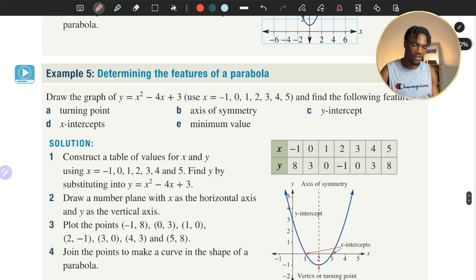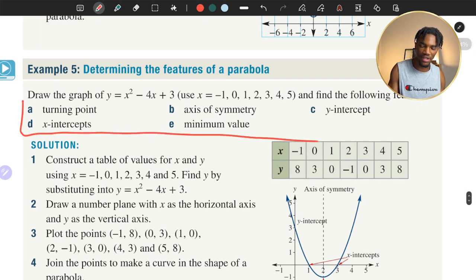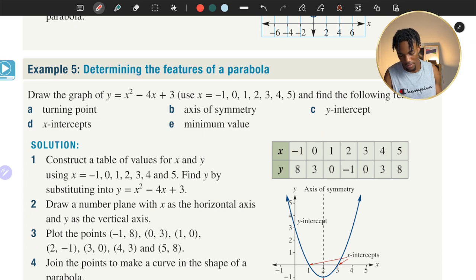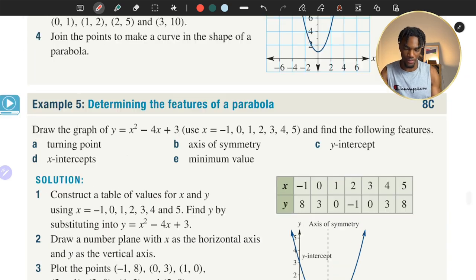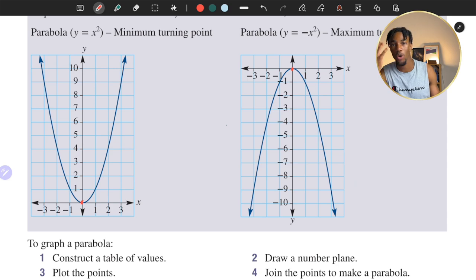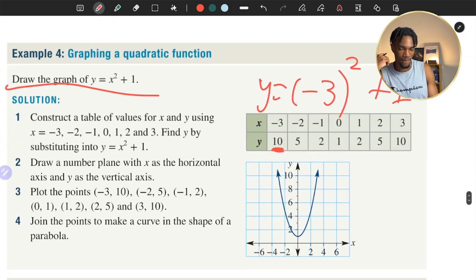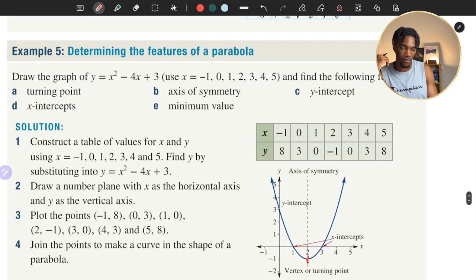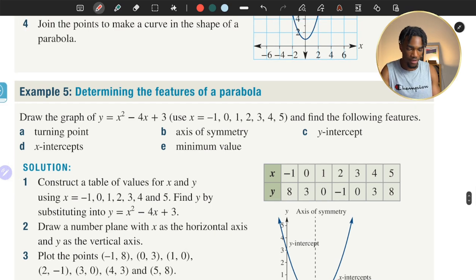Next one, and these are the next things. These are the definitions you need to know. So turning point, it's going to be here. It's the very top or very bottom of a graph. So we come here, turning point is here. Common sense, where it flips. Here, the turning point is here. Again, common sense. Just use common sense for these. Come back down. Turning point is done.